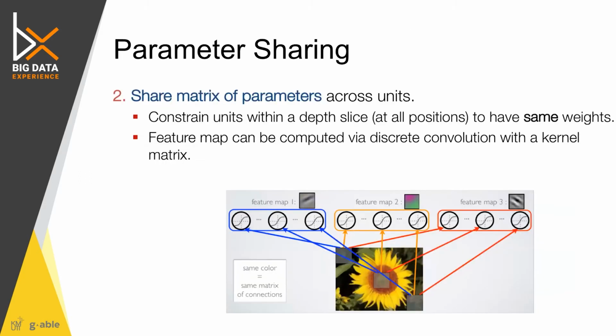So parameter sharing allows the network to learn feature maps, and these feature maps allow the network to learn the kernel that computes the feature map. Each feature map represents certain aspects of the image. So one mask will produce one feature map, right? One mask will produce one feature map, and it is used throughout the whole image. Right. This is parameter sharing.